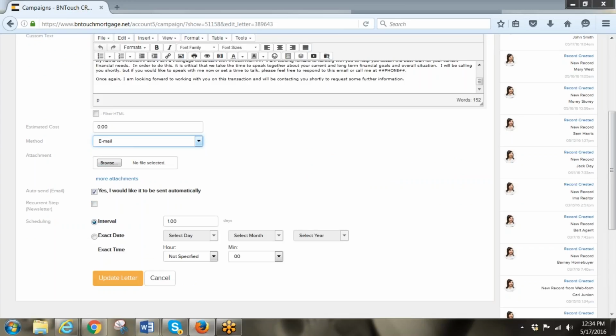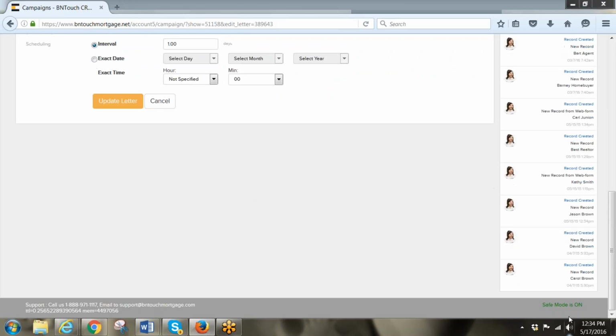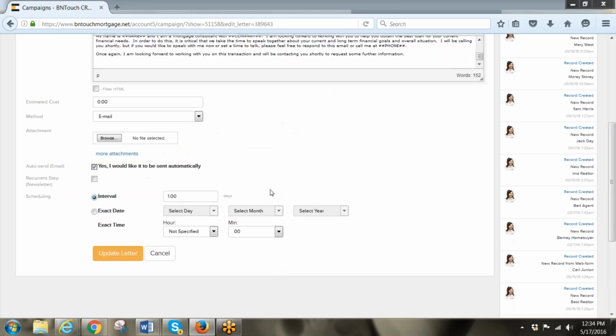You can also attach documents if you wanted to. And then this little checkbox must be checkmarked if you're going to use the email method and if you want it to be sent out automatically. Remember that when your safe mode is on, it's going to trigger a campaign, but it's only going to hold that campaign in the pending campaigns area on your dashboard while safe mode's on. We want you to learn to turn your safe mode off. That helps the marketing actually be sent out without you having to man your pending campaign section. So make sure if it's an email that you put the little check mark here.